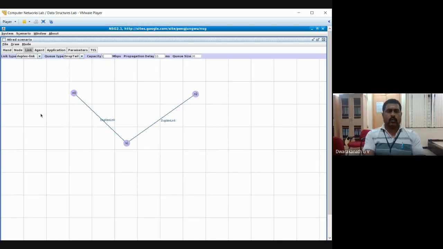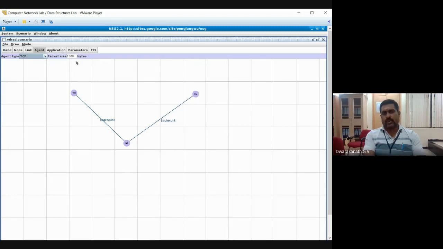Now the next thing you have to do is the traffic. Now we have decided the traffic will be TCP. Observe carefully, the traffic will be TCP. Now yes, TCP we can take. What else are there? You can see, have a look here. TCP and different versions of TCP are there, UDP is there, a null agent is there, and a TCP sync is there. If UDP is the source, null will be the destination. If TCP is the source, TCP sync will be the destination. Now according to our problem, we will take TCP as a source transport agent.